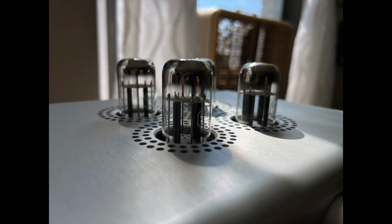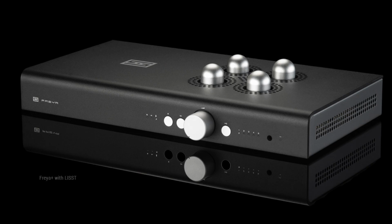Because you can listen to the Freya Plus as a purely passive preamp, meaning no electronics whatsoever in the signal path. Just this 128-step stepped attenuator. So you can listen to it passively. You can listen to it with a buffer stage, which is electronics, but electronics that have no gain. So the signal going in and the signal coming out are the same level, but they're buffered. And that sounds different. And then, of course, there's listening to it with the 6SN7 tubes, the glass tubes. And that also sounds different. And then listening with the LISST is yet again a different flavor. And that's what I really wanted to get into, is how it sounds with those different modes of listening.